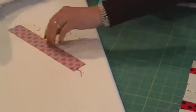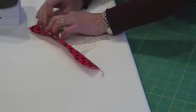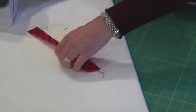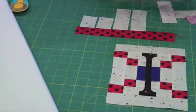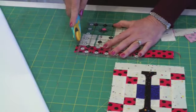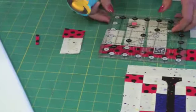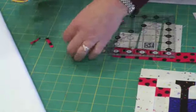So I set my seam and then flip it over and press that fabric, and now you're going to cut it apart, and everything will line up nice and straight for you. So cut even with the rectangle all the way up. I'll do this side next. Then I can turn this around and cut the other side, and I've got a perfect piece to add to my block.